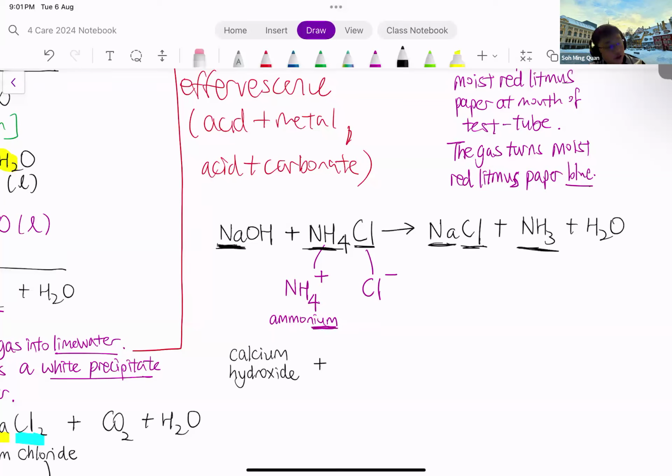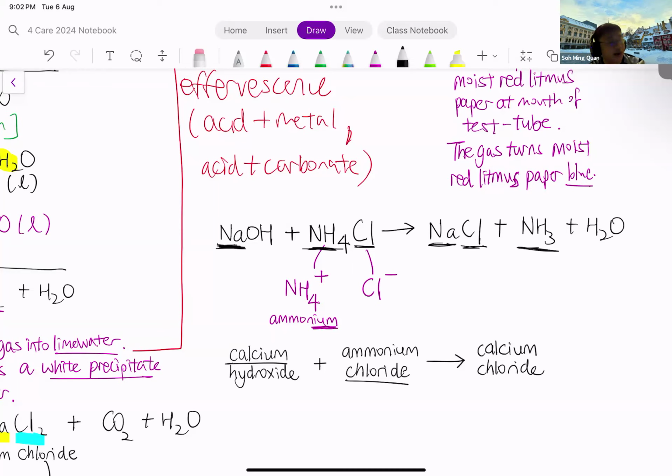Okay, so I will write in words because now I want you to translate this into chemical formula. So we have calcium hydroxide plus ammonium chloride. What is formed, remember, is the salt, ammonia gas, and water. So what is the salt? Again, you look, the metal is calcium. So the salt's name begins with calcium. So it's calcium what? Remember, the second part of the name must be either chloride, nitrate, or sulfate. In this case, chloride.